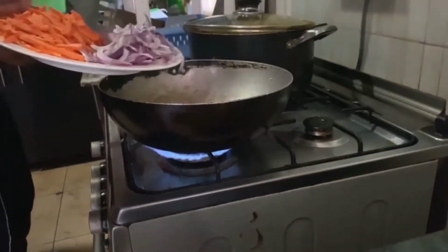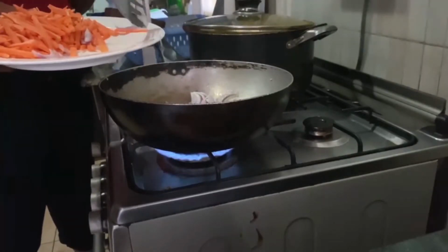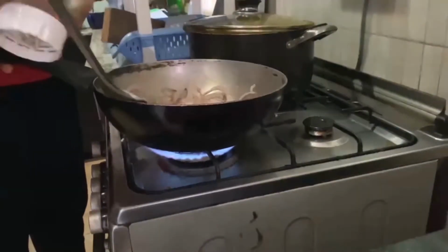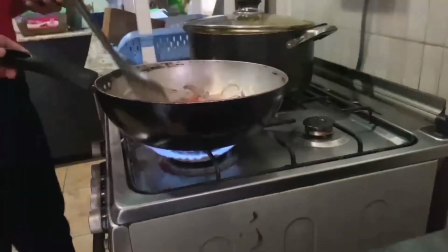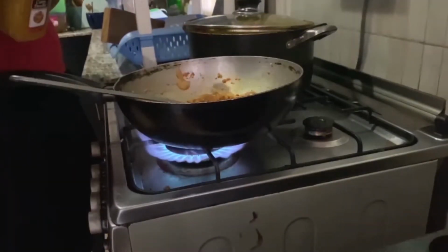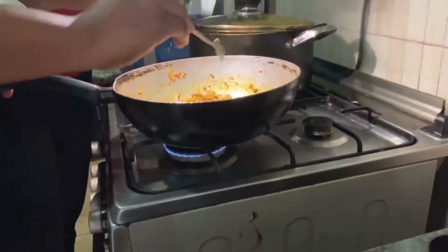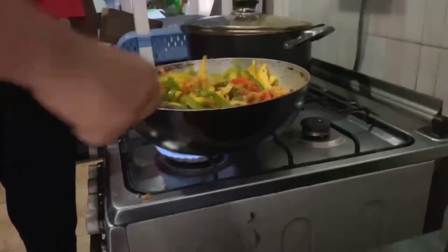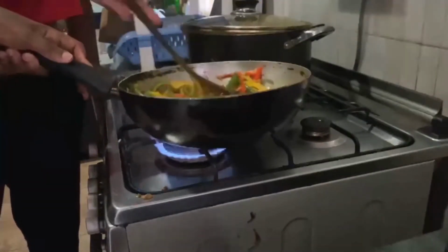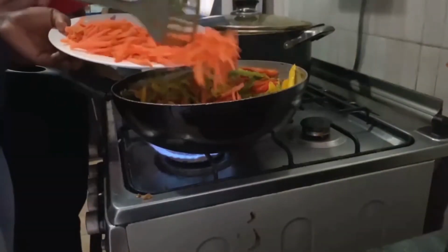We start the stir fry by frying the onions. Also add the blended pepper and crushed garlic and ginger and allow to fry for a bit. Then go ahead to add curry and white pepper at this point and follow up with the bell peppers. Allow to fry for a bit, then add the carrots.